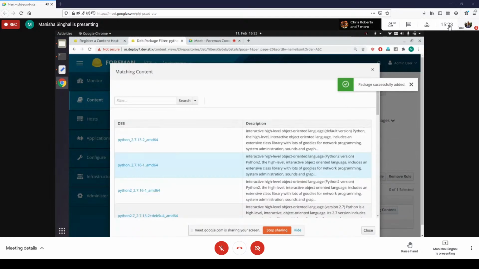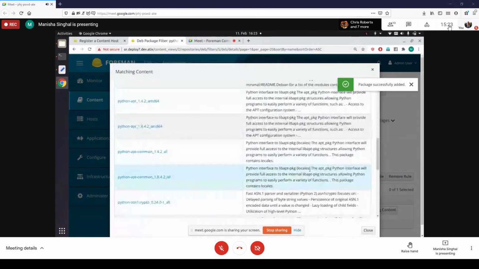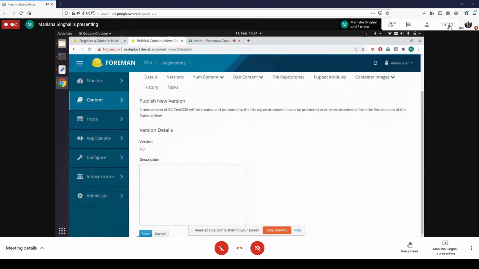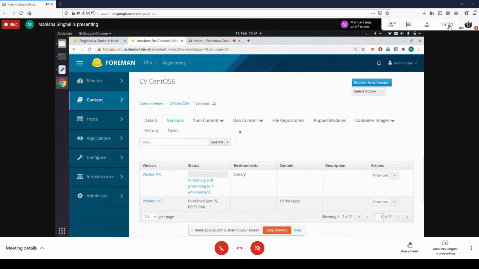Show matching content shows all the packages which will be used in the next version of the content view. So if you publish a new version and wait for it to be published, which takes a few seconds.